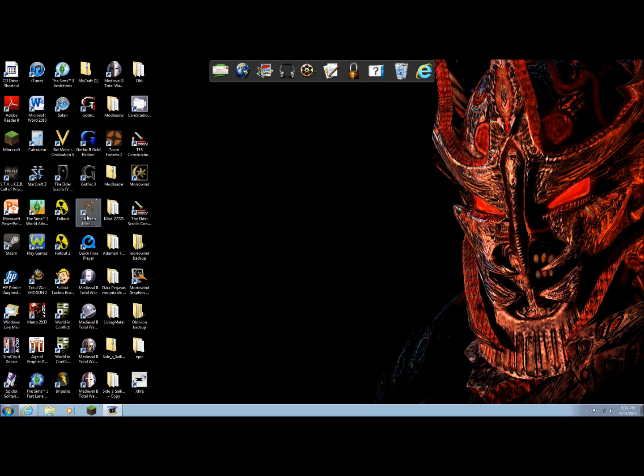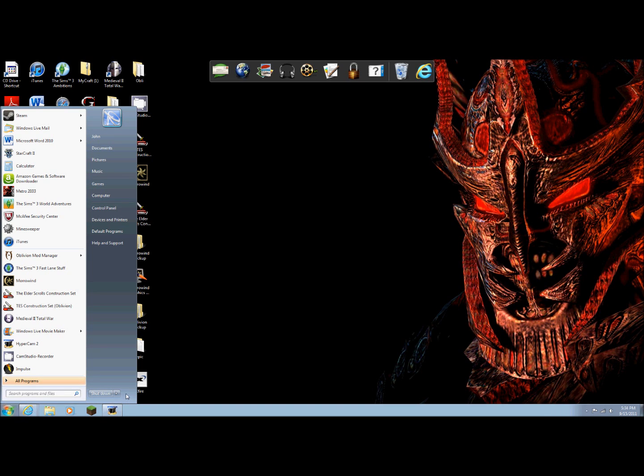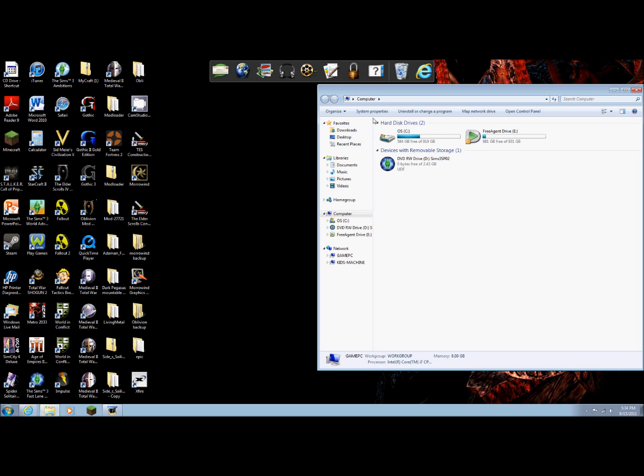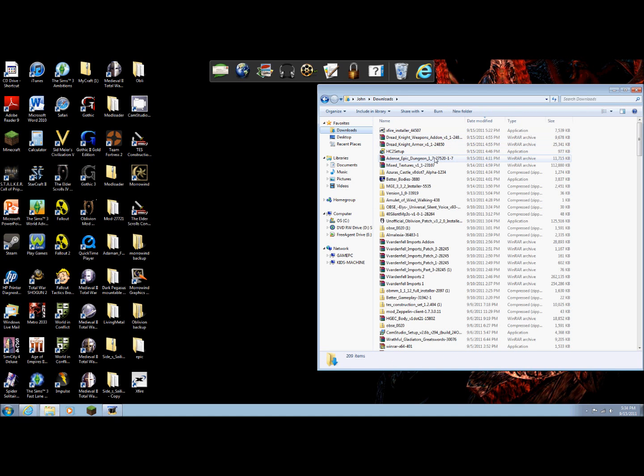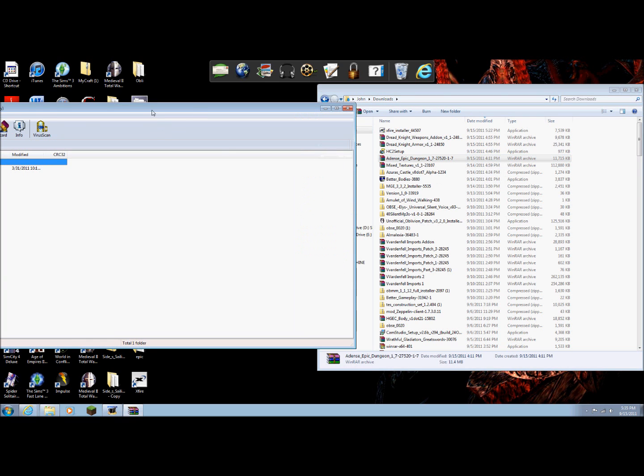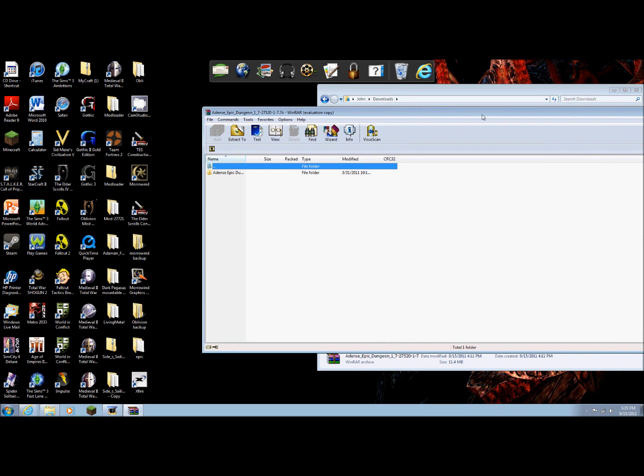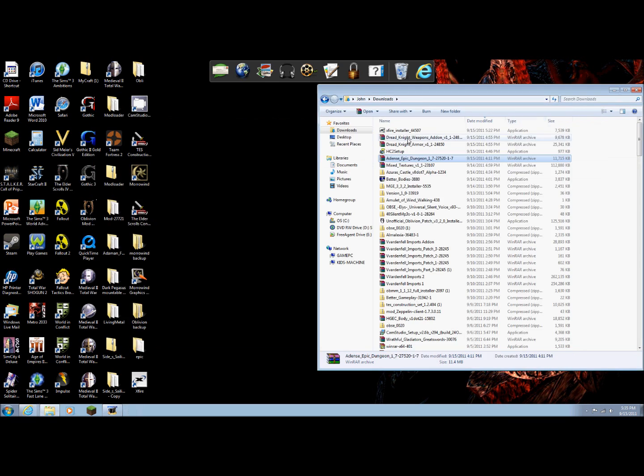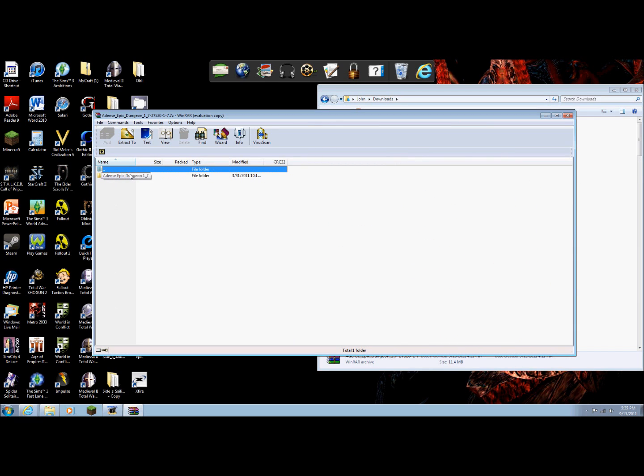And the mod I'm going to be using is, I just also got it. It looks pretty cool. It's like a really awesome dungeon, original. So I go to downloads, and yes, a dense epic dungeon. And when you click on this, you get this. And a lot of times, it's not just as simple as soon as you click on this folder, your meshes and textures are right there. Sometimes you'll have another folder in that, and then another folder. And this is the folder we need, this data folder.